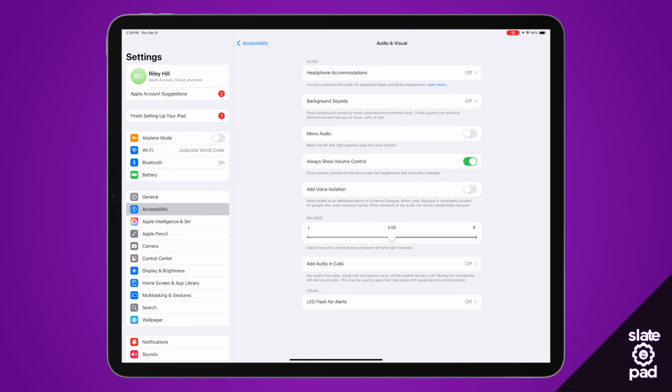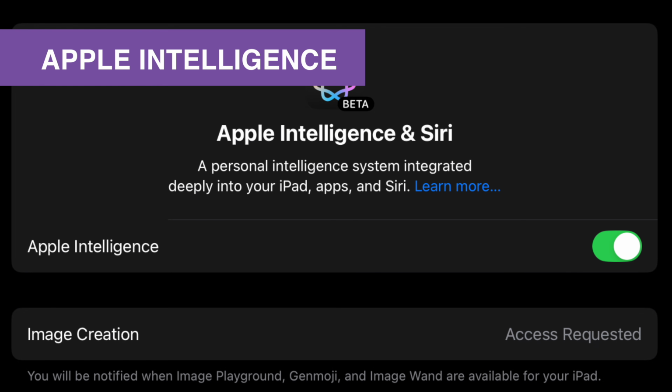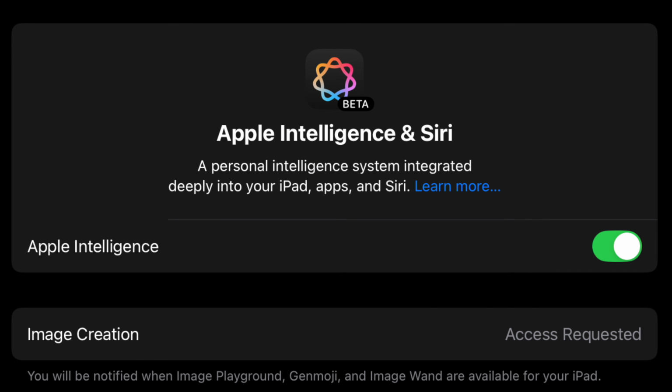Like I said, I'm pretty sure this was a default before, and now it's in accessibility for those who still need that capability. So now let's get into the Apple Intelligence features, and it's worth noting up front, assuming you're on a supported iPad, that during the beta there was a waitlist for the image creation features, and I'm assuming there will be with the final release as well.